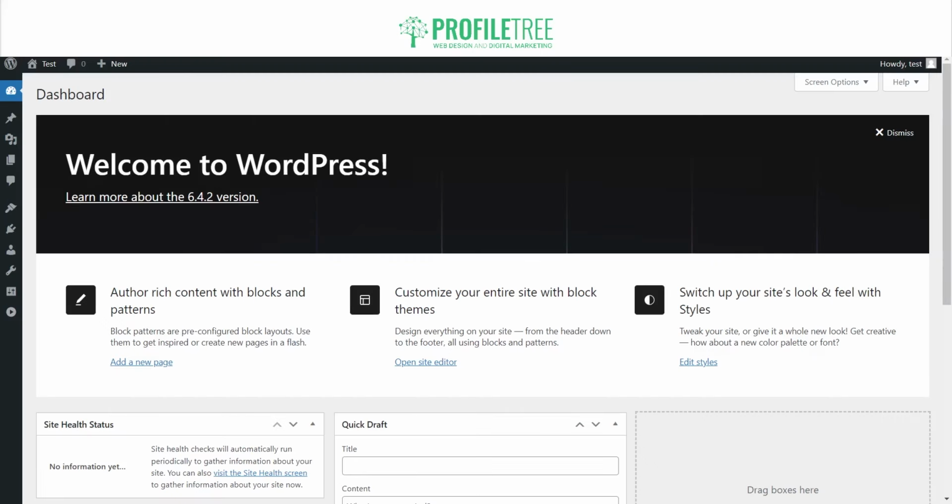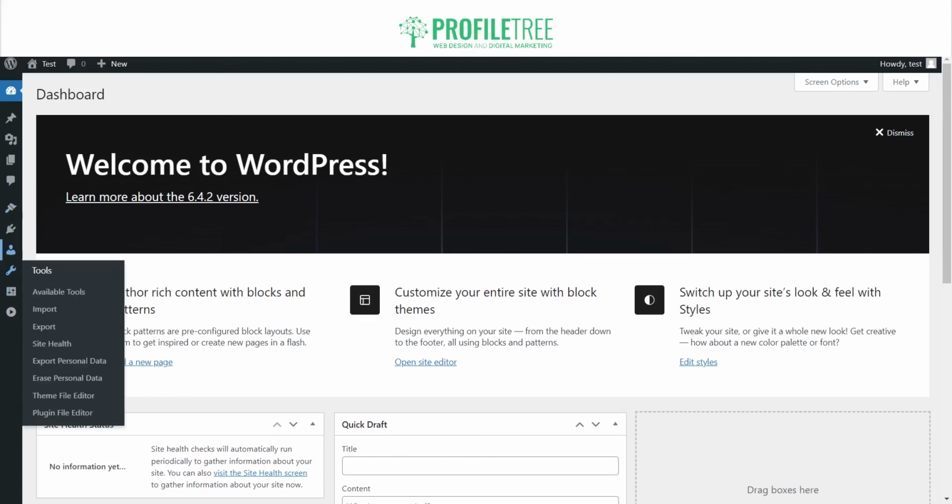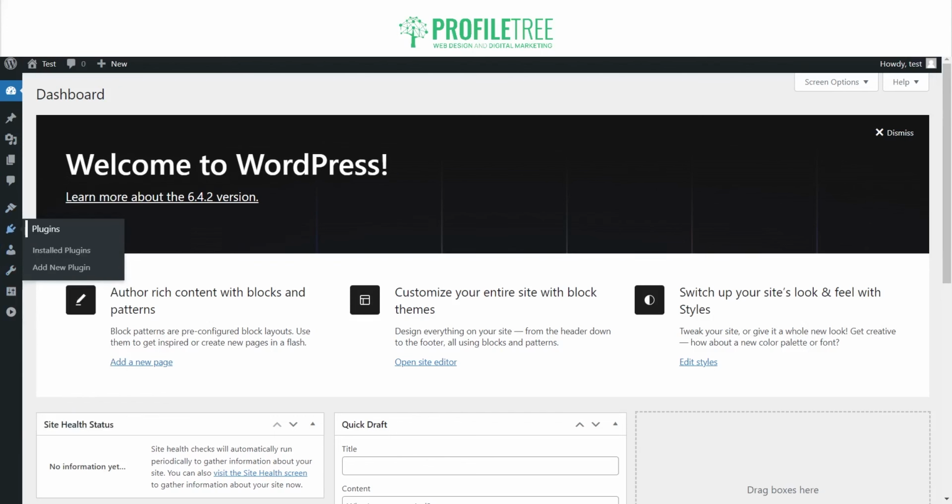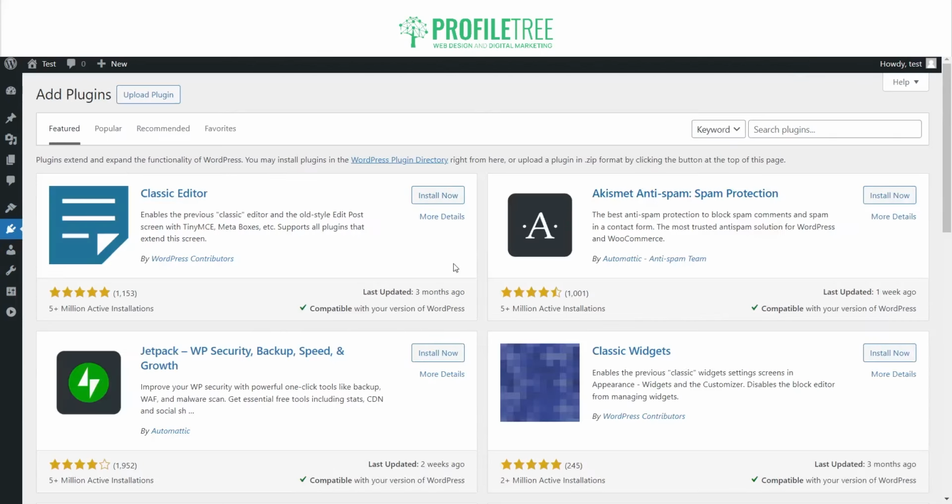Now this will bring you to a page pop-up. This is just the dashboard for WordPress itself. Now to add the plugin, you need to go to your left side here. You've got Plugins, Installed Plugins and Add New. So just select Add New Plugin, and you should be brought to this page.